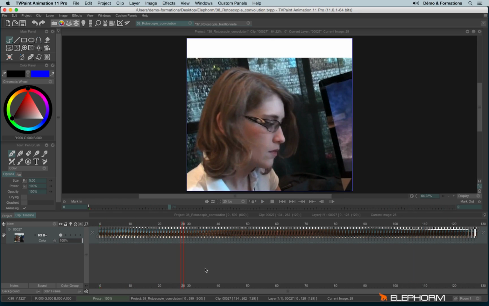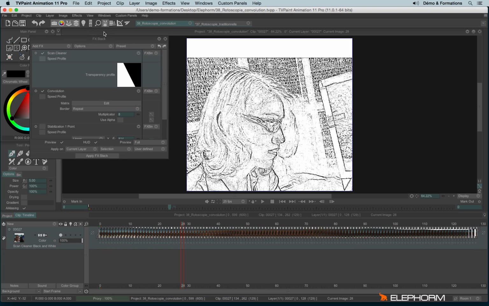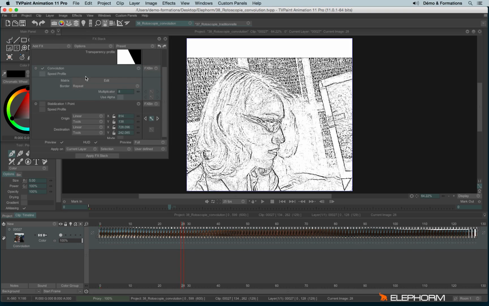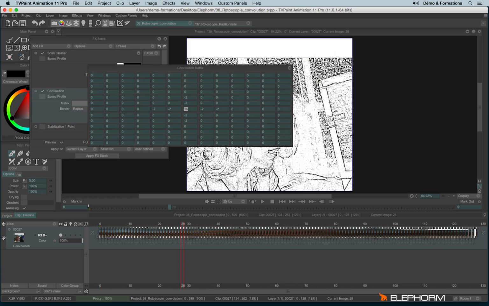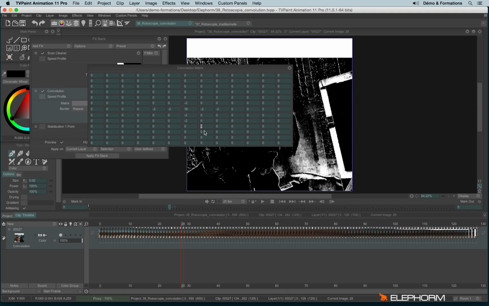I have used the convolution grid. You remember I showed you the convolution grid in previous tutorials. To get some results here, you see I have the convolution grid edit. So I show you here I used in the center this value as 16, and the accumulation of the different points are the inverse of this value just here. So the central value is 16 and the negative value is minus 16. If, for example, I change a value here, I get something completely different.